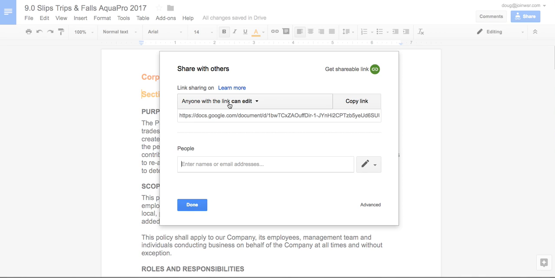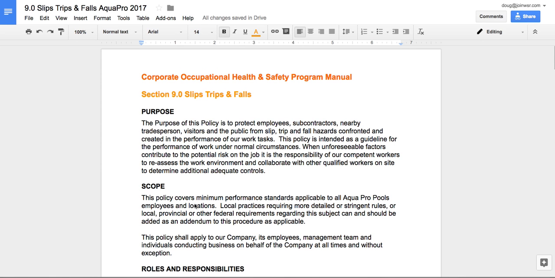So anyone with the link can edit. So what this does is it places your new original document in the back end of that package. No one else can access it but the administrators of ACTIVE OH&S. And you're going to want to just make sure that is selected, can edit. Once you've done that, press done. And that's your new original document.